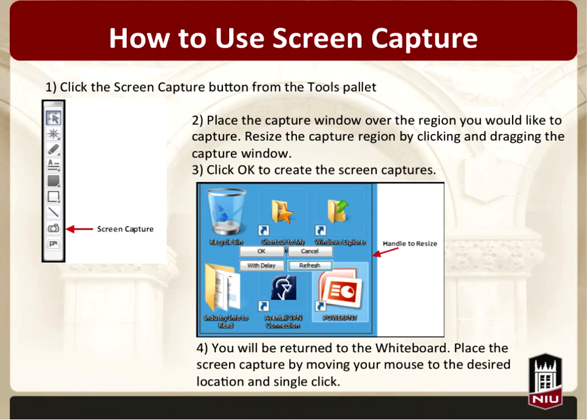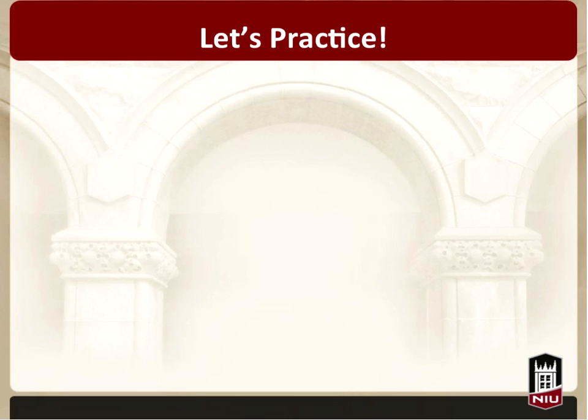And then there's screen capture. This is another feature, something that is probably a little more advanced, but I do want to at least mention it, and I wanted to give you the instructions for those that may want to give this a try. It's the process where, let's say you have some kind of an image, something that's just on your computer, and you want to quickly take a picture of that and put it on the whiteboard. You would simply launch the screen capture tool. You'd resize a selection box around what on your computer you want to capture, and then that would be placed onto the whiteboard.